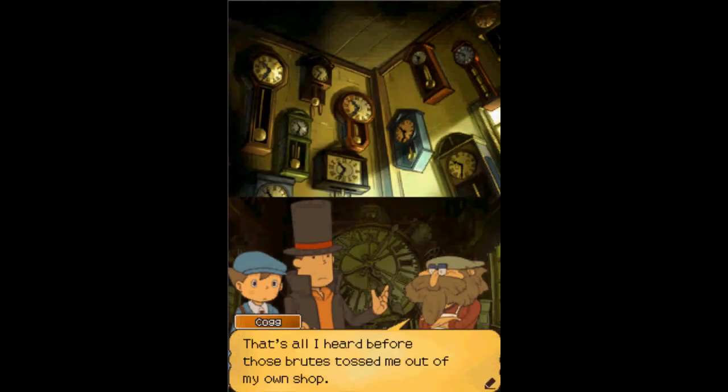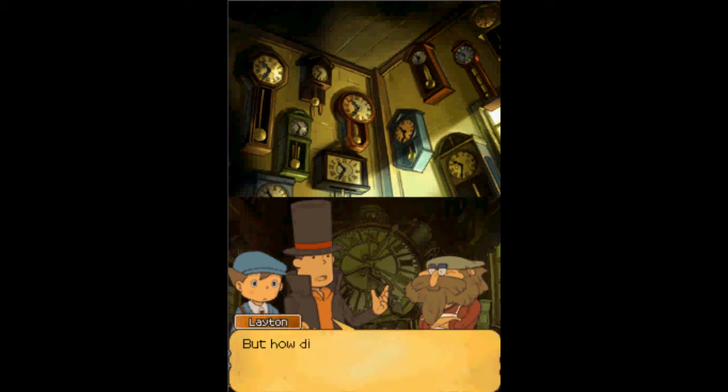That's all I heard before those brutes tossed me out of my own shop. It wasn't until after that I found out what the Flugs wanted with my little clock shop. See, the family funded the construction of the time machine by these scientists. I think the idea was to create some wormhole or warp port.